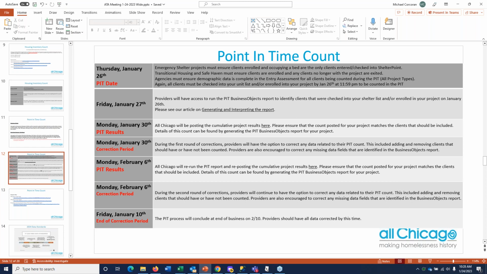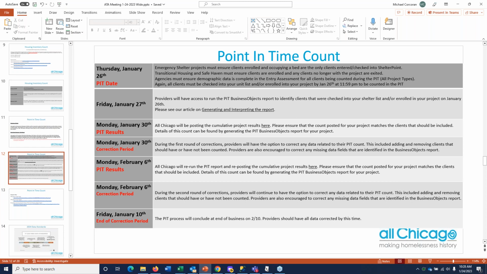Please ensure that demographic data is complete in the entry assessment for clients being counted during the point in time count. The enrollment date needs to be on January 26th prior to 11:59 p.m. in order for them to be counted for the point in time count.